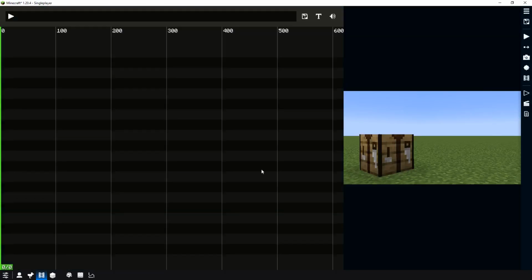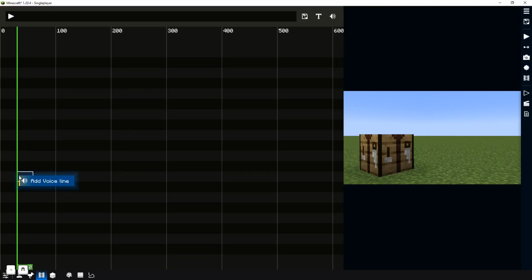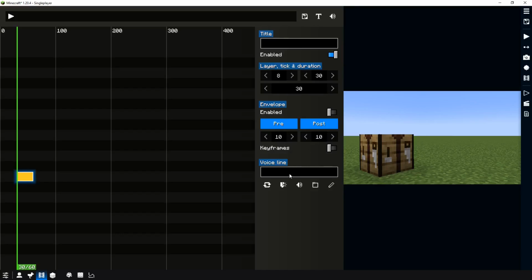Then we can go to voice line editor and start creating here a voice line, like an audio track. I create a voice line, I then call it, for example, yo dude, I've been enjoying recently Manor Lords.